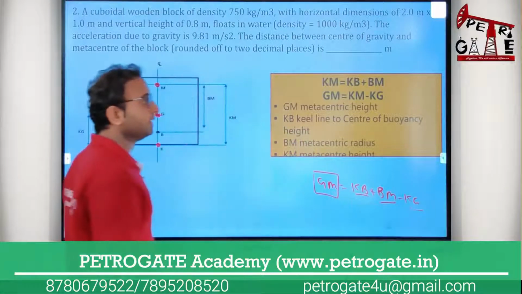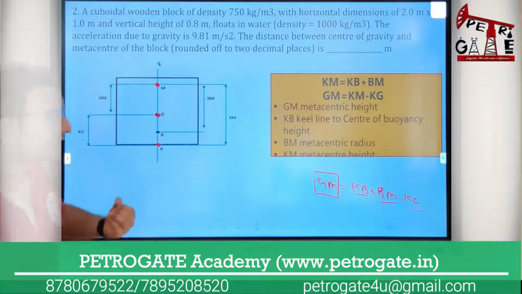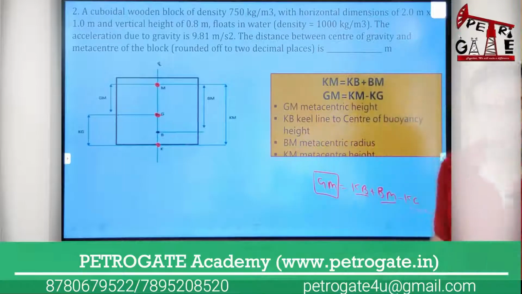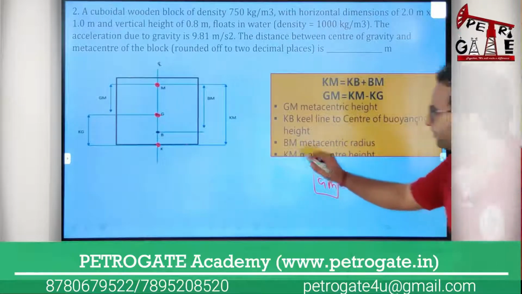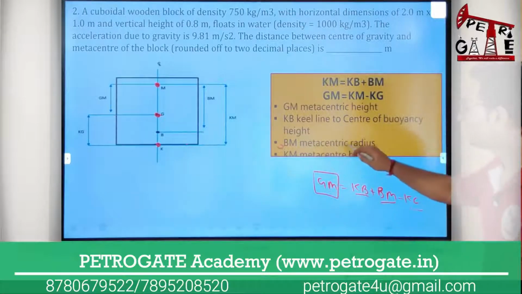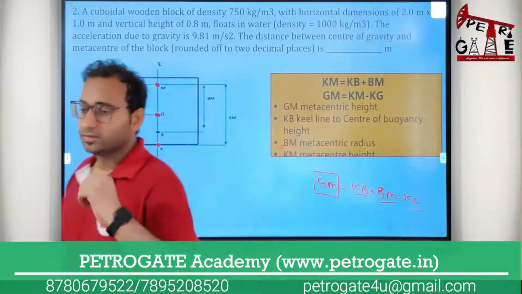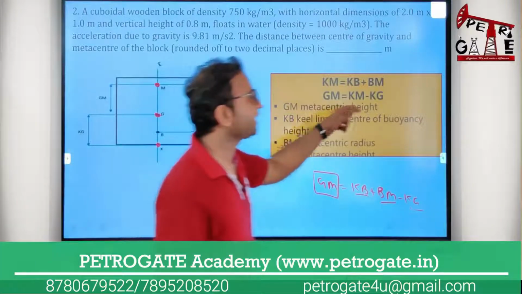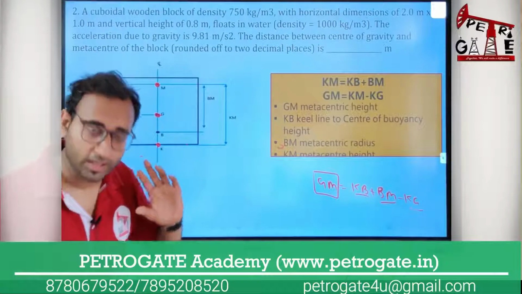Okay, no problem. Sir, the question is, can he ask something else too? Sir, the question is, is there anything else that I have to calculate in the examination? Yes, no problem. So that also can be calculated, BM. BM means metacentric radius. If he is asking, sir, to calculate metacentric radius, you will say, sir, I knew the metacentric height, I did not know this. Okay, so no problem. So you may have to calculate this also.